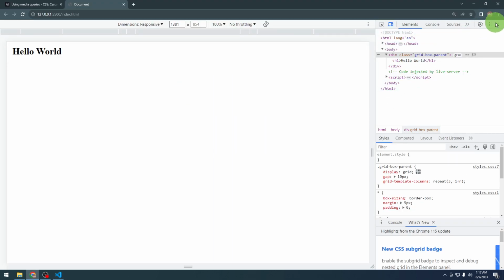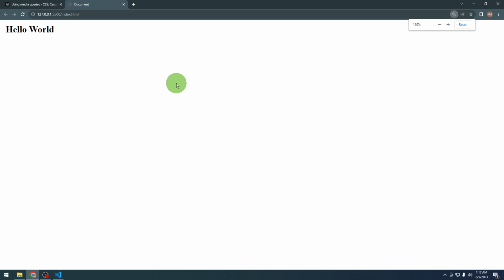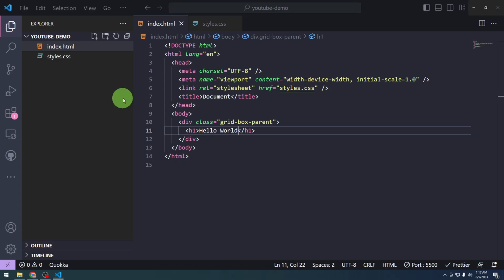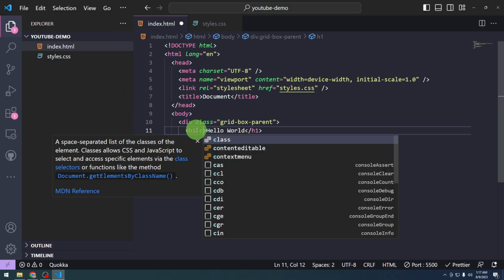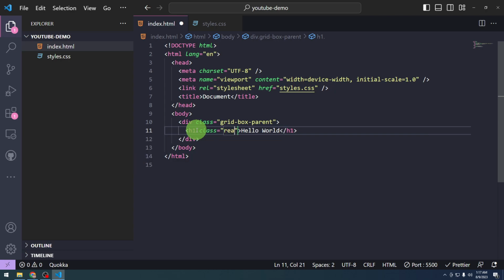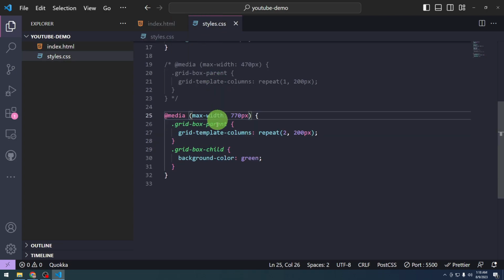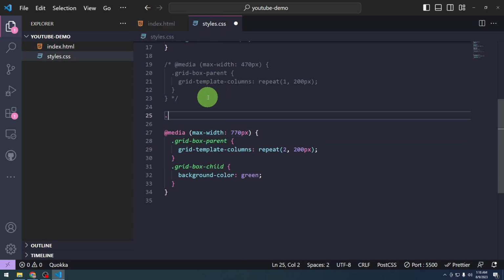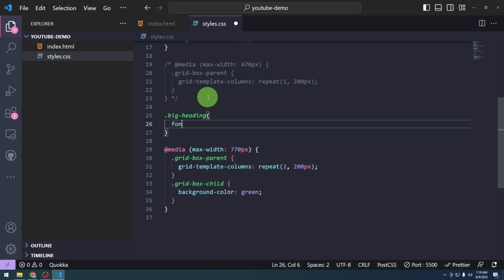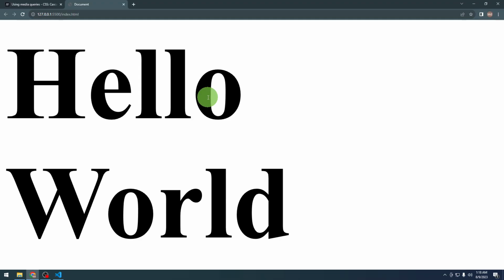So in the desktop view we are getting this. Let's zoom out and see the real size. Let's add a class big heading, and we want this to be, let's target this here, big heading, font size 400 pixels, let's say.